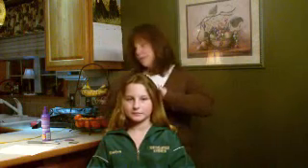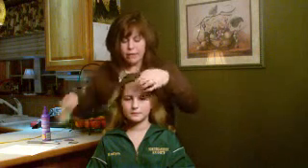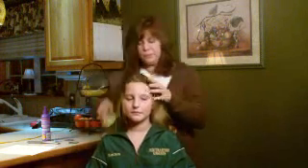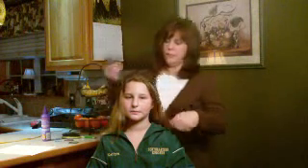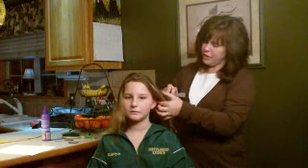The first thing you're going to do is section the hair off into different areas. I go by her natural part first of all, and let it fall down however it wants to go. Then you want to take the comb and make a division that comes down from that part above each of the ears, right to the top of the ear, and pull that forward. You want to do the same on the other side so that they're even. Then gather this section in the back, smooth it out, and put it in a ponytail to keep it out of your way.